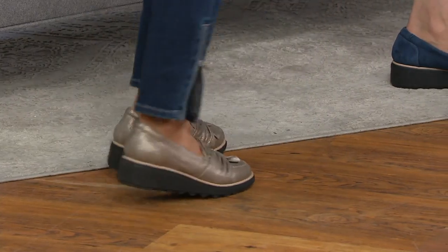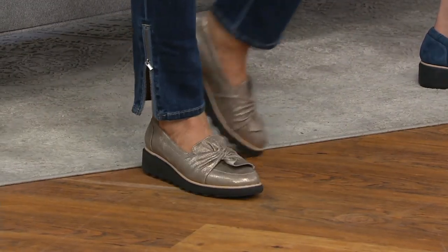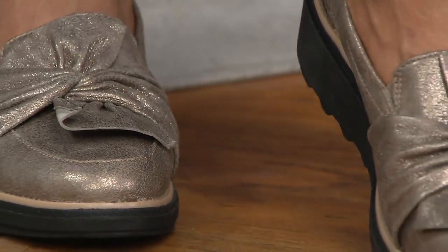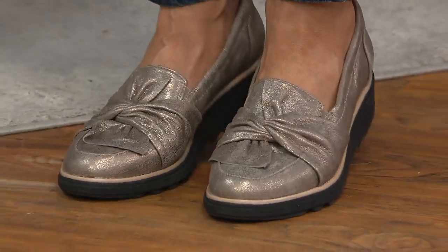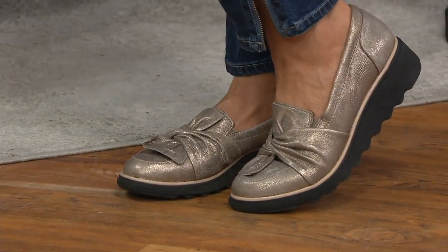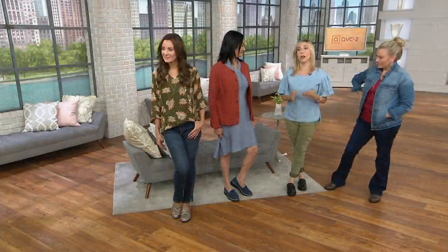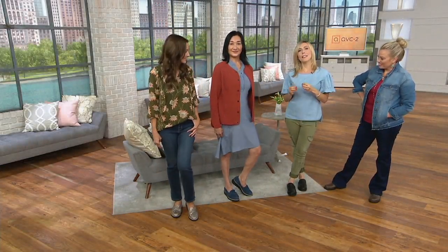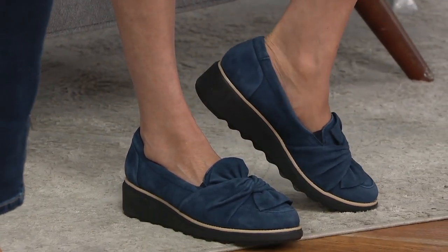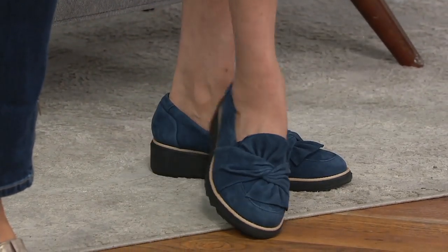It adds this wow factor. I think with fashion, we're always drawn to something that's a little different but still in our style vein. I still love loafers, but I'm more feminine - I like girly stuff. I think this is that feminine take on a loafer, and it's something you probably don't have right now if you didn't get it last year. More than 85,000 have been ordered since it launched.